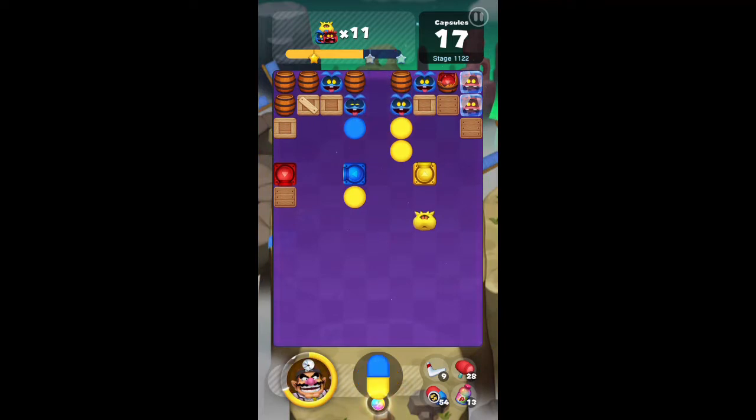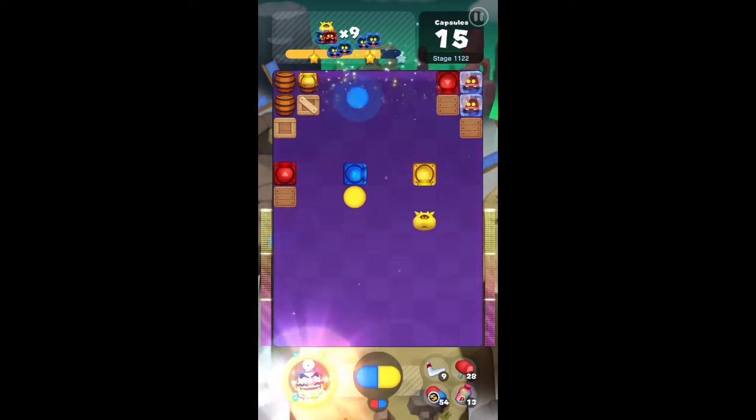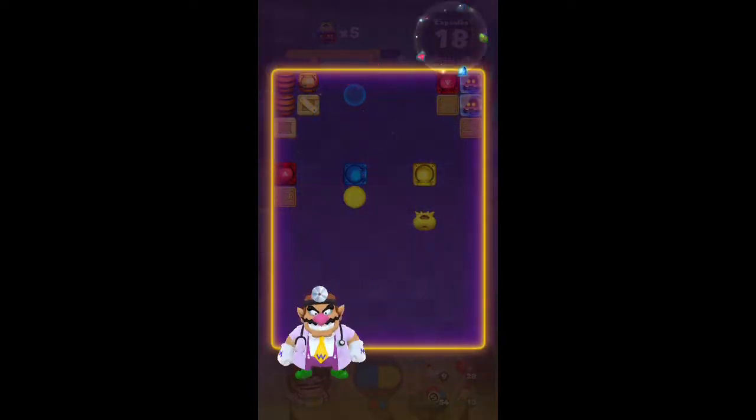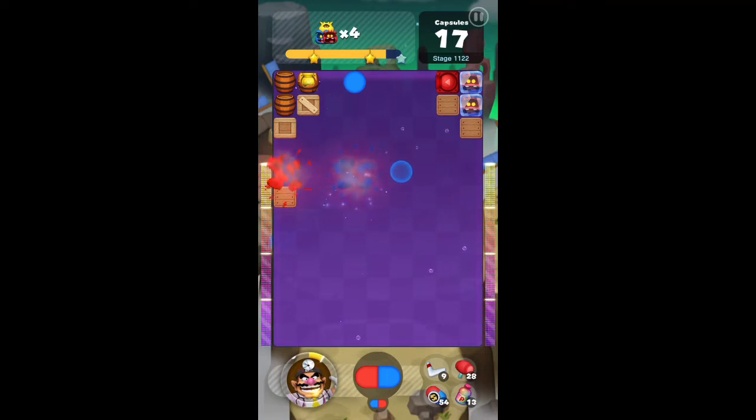I aim that one downwards. I would suggest the 3 cannons on the bottom row here, you aim to the sides. That would probably be the best way to go. With Wario, you have just so many capsules, it's probably not going to matter what you end up doing. There are 2 completely iced. That red one, by the way, I should have aimed downward. That would have been the best.